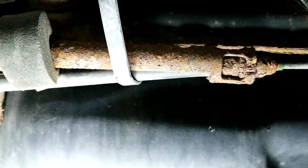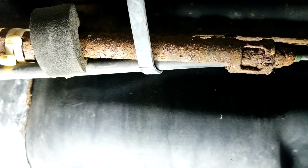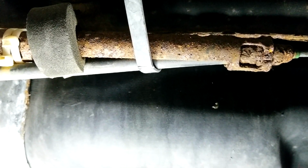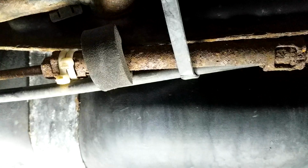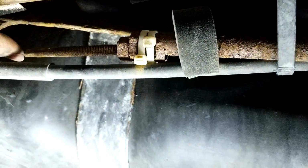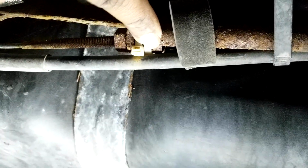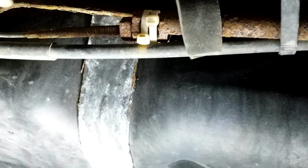Unless you live in an area where you don't have things like road salt or winter or anything like that. Where I live, I do have that. So this was a big problem for me. And you can see what happened here now. I had to release the cable from here. This was completely seized off. This was completely seized in here. So getting this off was a problem.